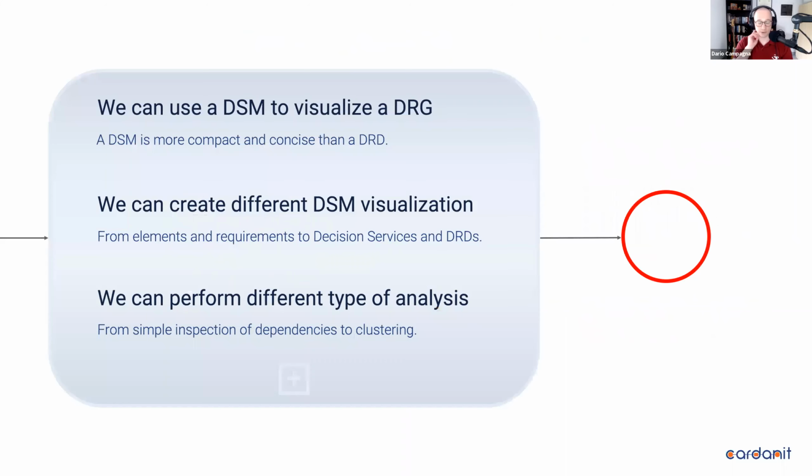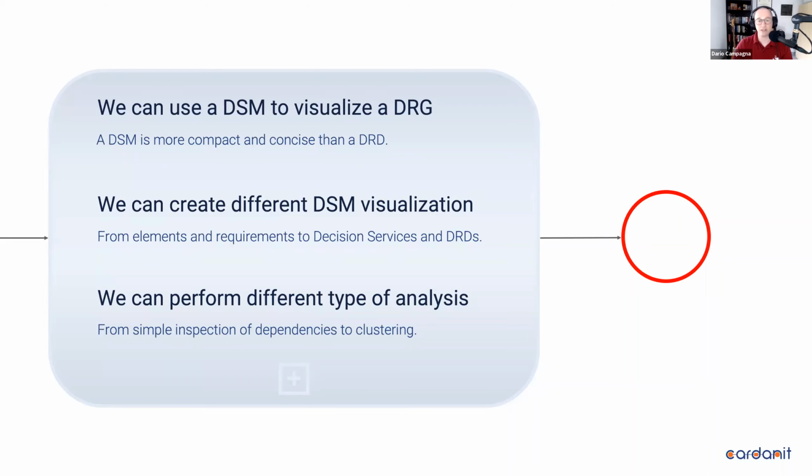So to wrap up this talk, we looked at DMN models and the management of big DRGs using a tool from systems engineering, sorry, engineering management. And we showed that we can use this tool to create different visualizations of a DRG. And we think that it can help in creating concise and compact visualizations of the whole DRG that can help people to get more insight about the model that they are working on.